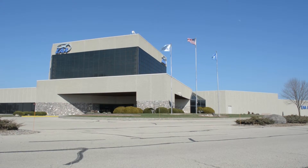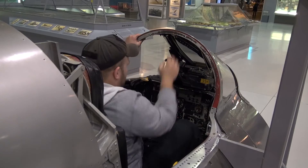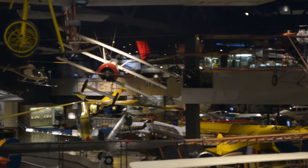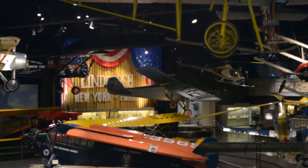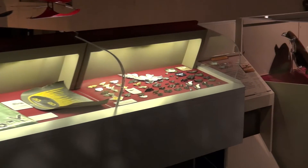EAA is that foundation and resource, and our job is to get the word out that we are a state-of-the-art, world-class museum. These are the world headquarters for EAA, and we want people to come to Oshkosh. This Air Museum embodies what we call recreational aviation — it's all about people who want to have fun, and it gives youth a chance to get hands-on experience. We have over 200 airplanes in our collection, and that doesn't even include the behind-the-scenes artifacts going back to 1953.